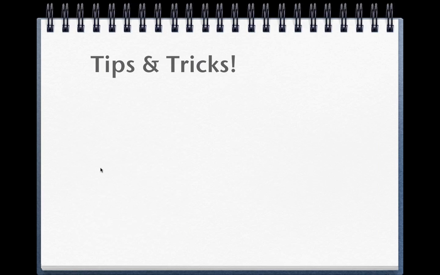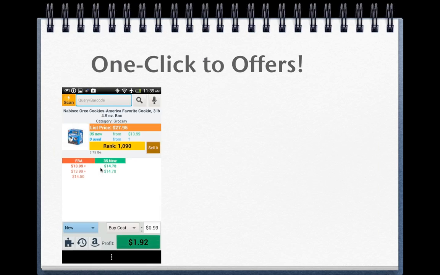And now we're going to get to the 2 tips and tricks that I want to talk to everybody about. This is brand new in Profit Bandit for Android, and will be coming in the next version of Profit Bandit for iPhone. Let's look at this box of Oreos. We see there's 35 offers, but we're only seeing like 5 of them here. And that's weird, right? And that goes back to the question I answered earlier about when Amazon is selling it, but you can't tell. I'll explain a little bit about how we get information from Amazon.